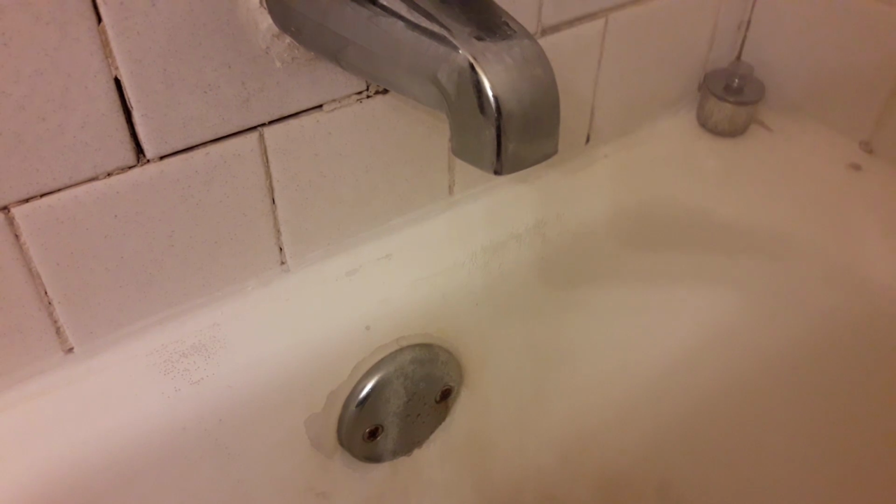It's over there. I don't know which one is which. I think this side, yeah, this side is the hot water valve. I shut it off already. Okay, the water is stopped. The water is stopped. So I have to open this valve.